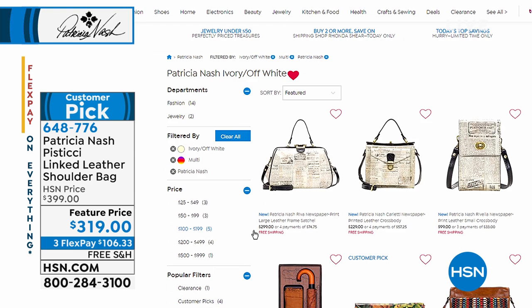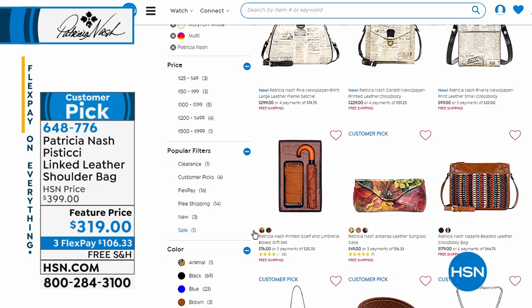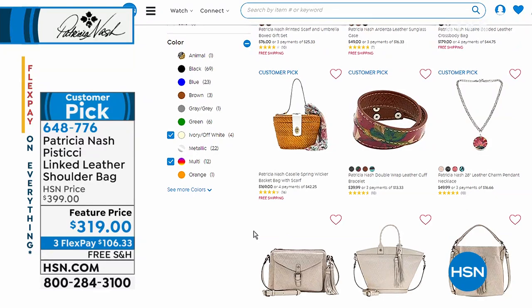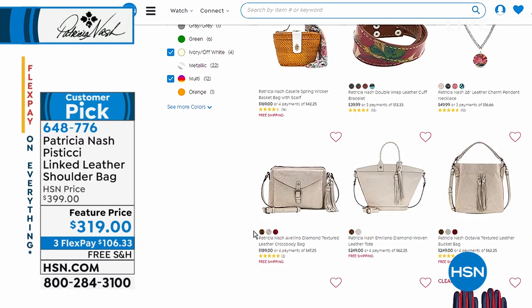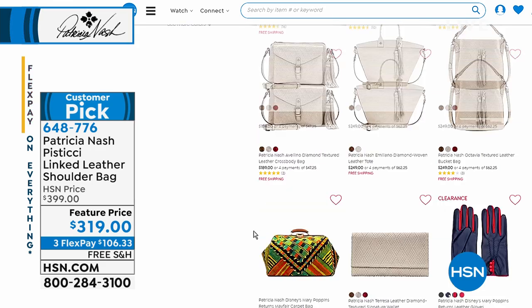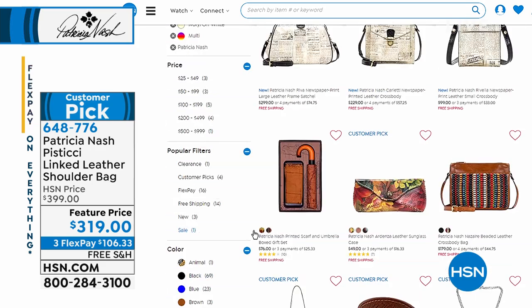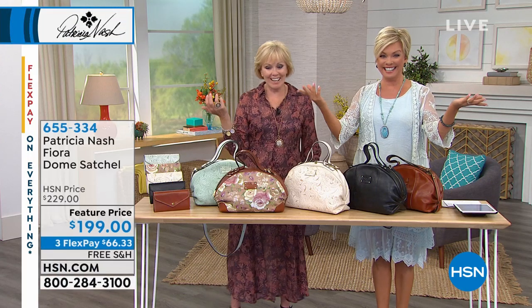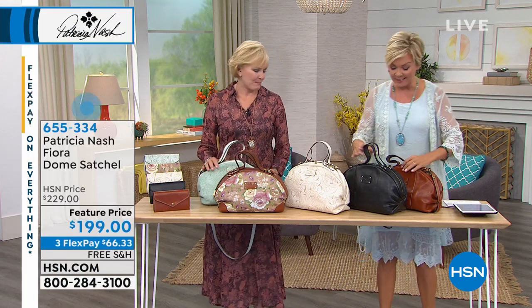There you go. And when you, oh, those are cool. Here's, that are in different multicolors. Sweet. That's nice too. And then if you click on a bag, if you scroll a little further, it'll help you complete the look with perhaps matching shoes. Yeah. Patricia's jewelry is all on the site, as you can see right there. And we had someone call in last night that said, I'd love to have shoes that match this bag I just bought. Guess what? We scrolled up the site and there they were. And voila. So I can't believe we're moving into the last bag of the show.